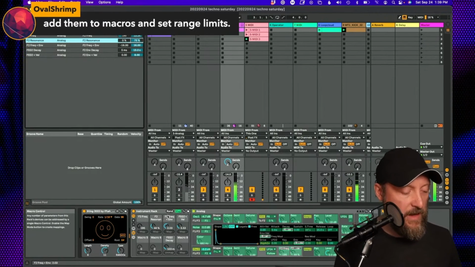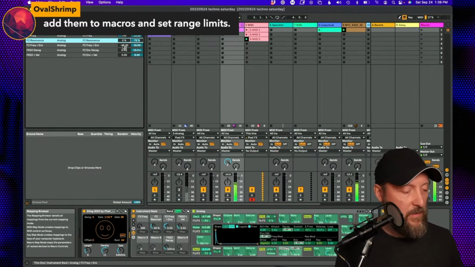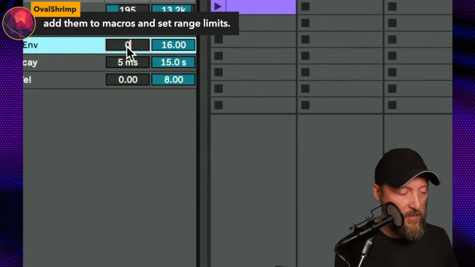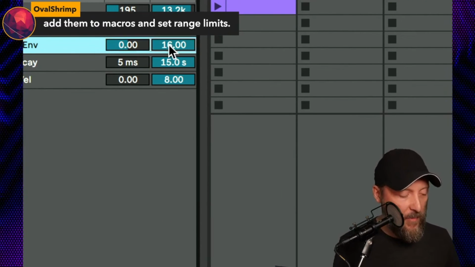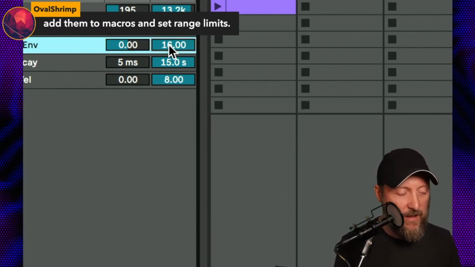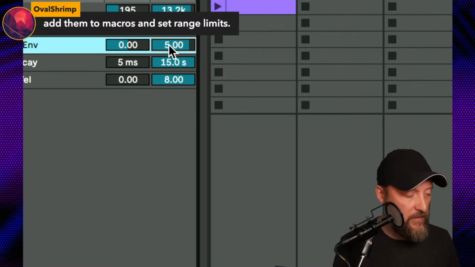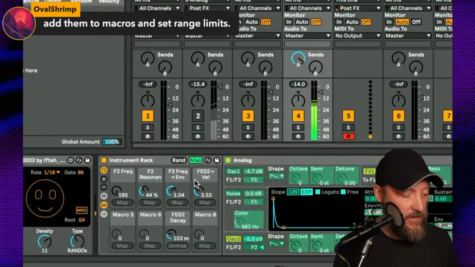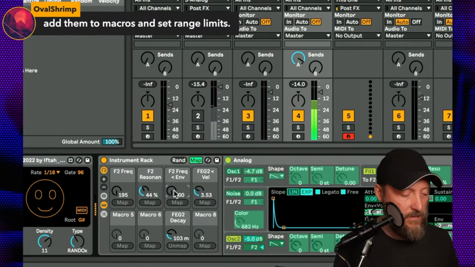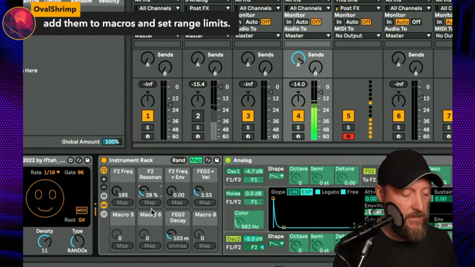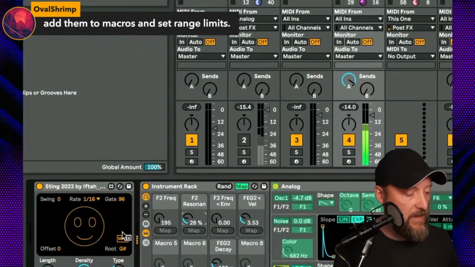Good. Now with the envelope amount, I want the minimum to be 0 because I don't want it to invert the direction. And I didn't really ever make it higher than 4 or 5, so let's make that 5. All right, same thing with the decay.